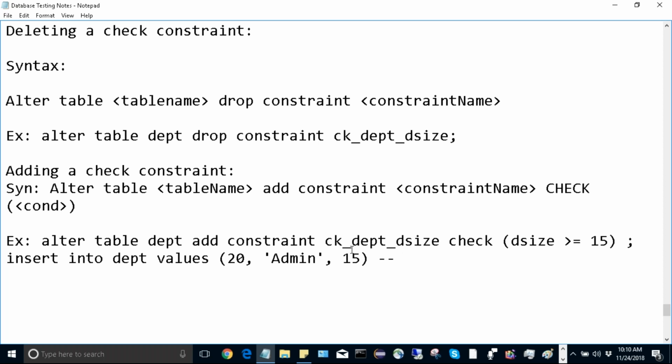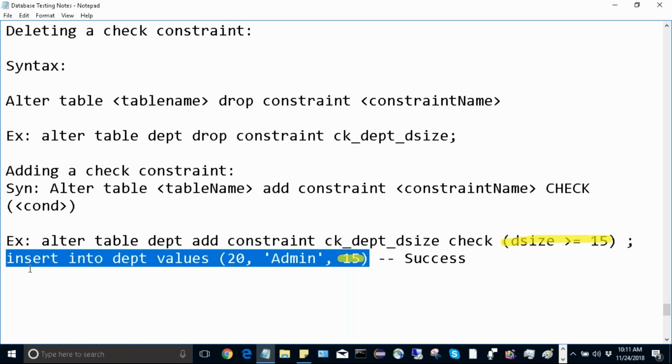Yes. The new condition I put is this, and the data I am trying to insert into the database table is this. Is it satisfying or not? Sure. Success. Okay, I'll take one more example.